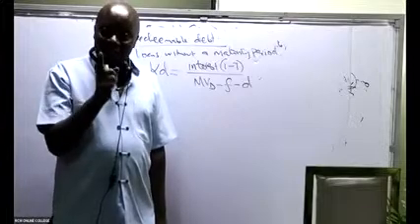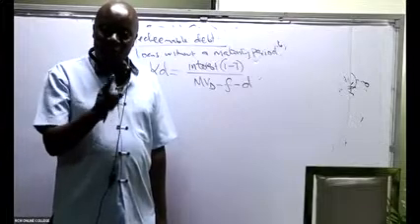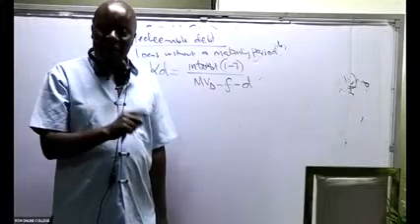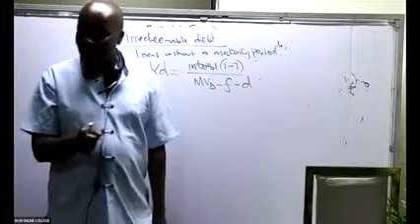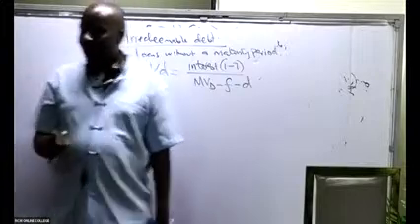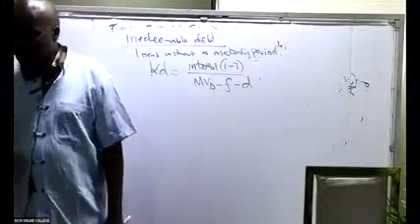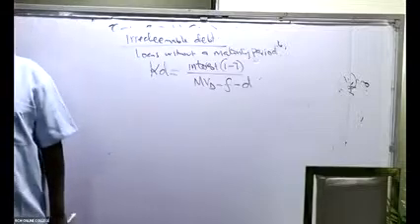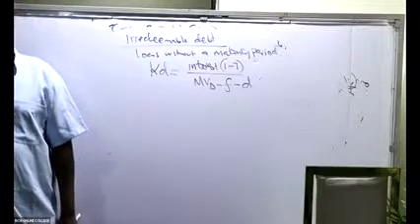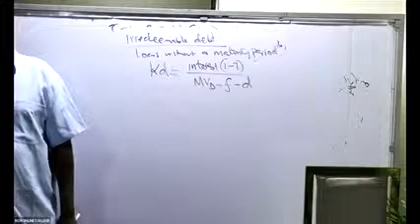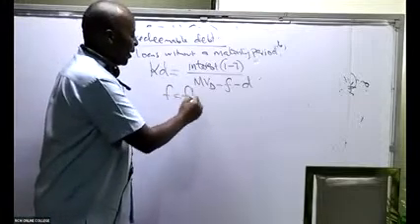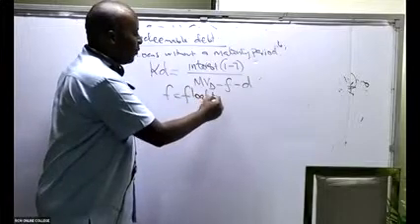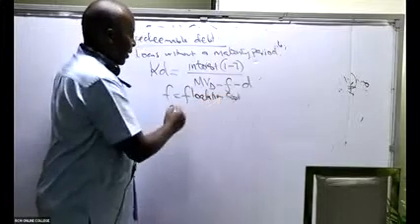Because you must write these things in full. Two or three months down the line, when we'll be revising these things, you'll not be able to remember. MVD stands for market value of debt. So, ladies and gentlemen, have you been able to write that F stands for flotation cost? I don't think so. You guys today are not really talking. I don't know why. D is the discount you give.